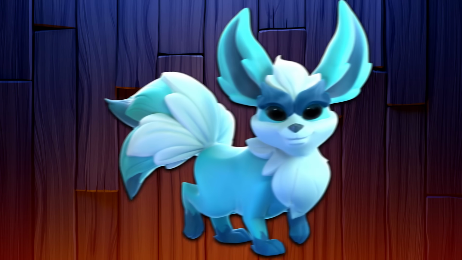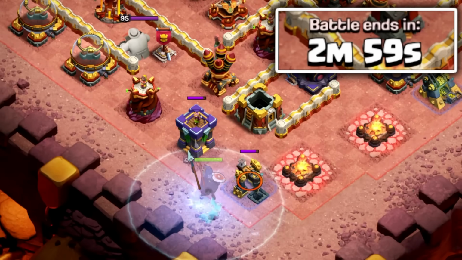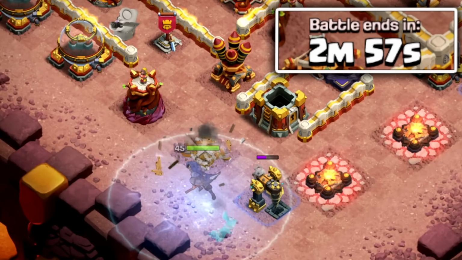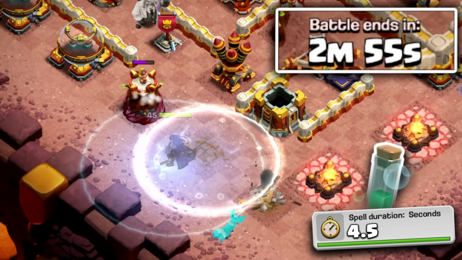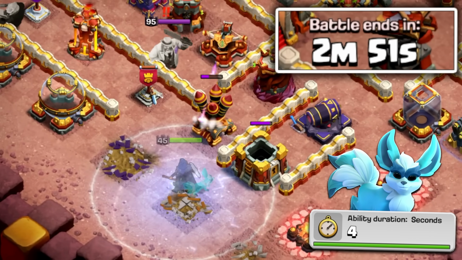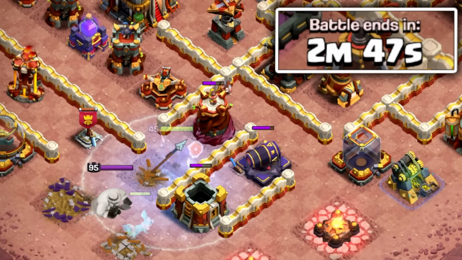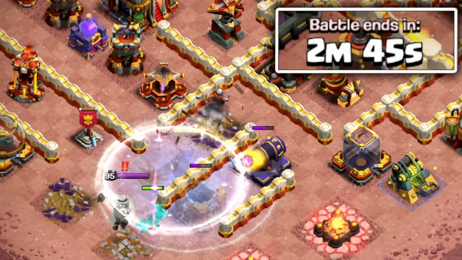If you're using the Spirit Fox, there are two main timing strategies. One is to alternate between invisibility spells and the Fox's passive invisibility. Since the spell lasts for 4.5 seconds, and the Fox's invisibility lasts for 4 seconds with a 6-second cooldown, you can cycle spells every 10 seconds to stay mostly invisible.